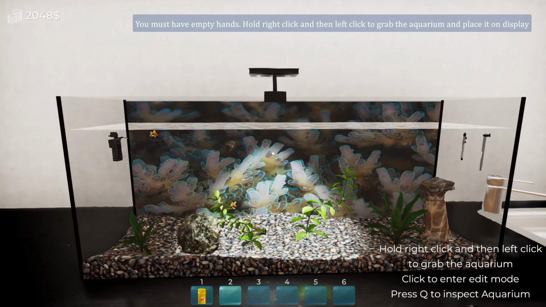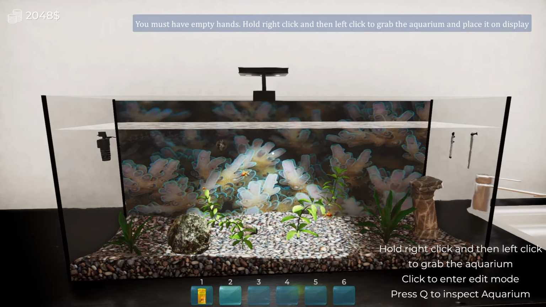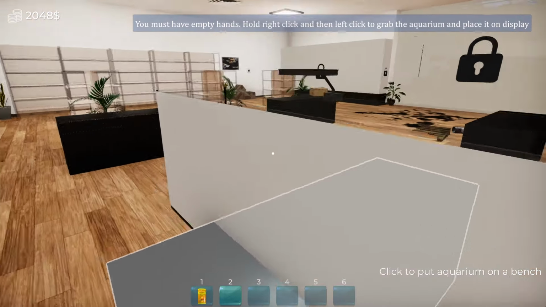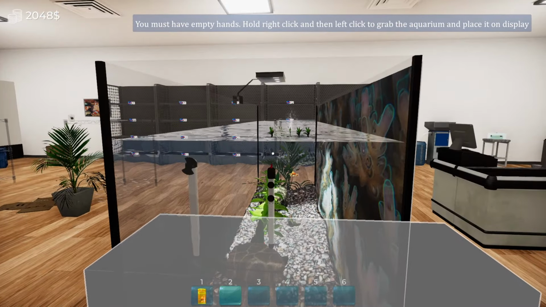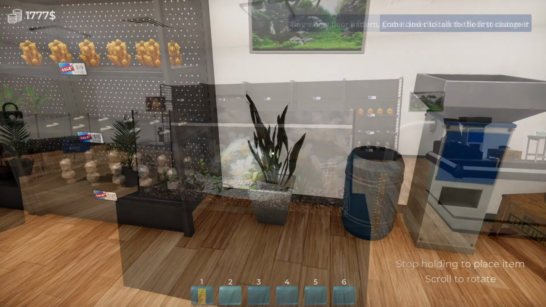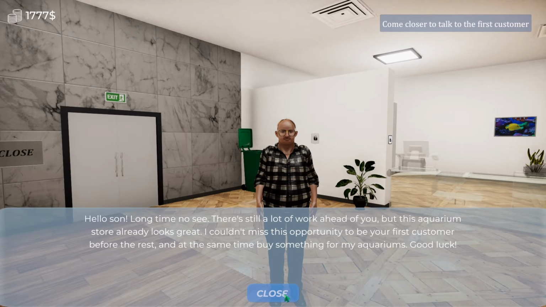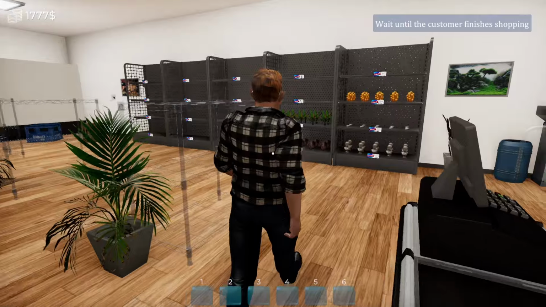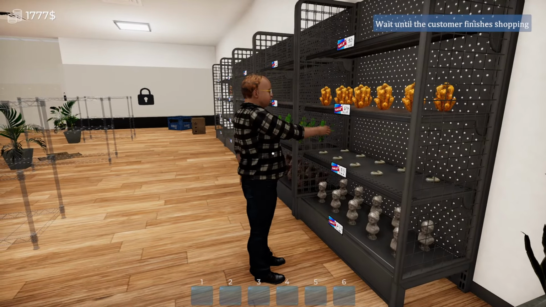You must have empty hands. Now it's time that we're going to move the aquarium to its place. Hold right click and then left click to grab the aquarium. And we're going to go place it on this display out here. There it is. All right, come closer to talk to your first guest. Hi, guy. Oh, boy. Wait until the customer's finished shopping. So this is basically like the trial run on how to do the shopping part.